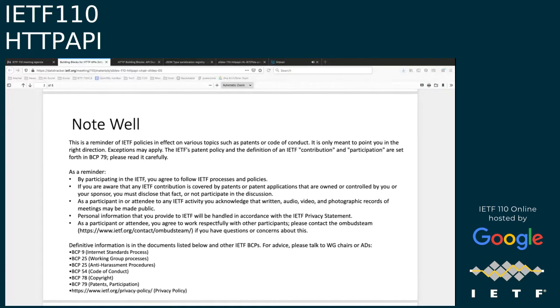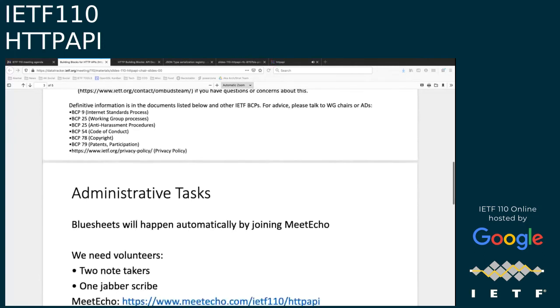If you've been to the IETF before, you've seen this, the note well. If this is your first IETF and you've been around for the week, you've seen it and you're already sick and tired of it. Basically, it says we have processes, we have procedures, we record the meetings. When you signed in to join the meeting via the Meetup, your name was written down. Behave politely, maturely, and don't do anything you'd be embarrassed if it showed up in your local paper.